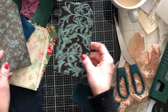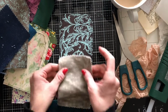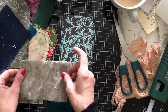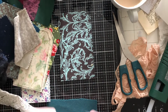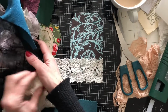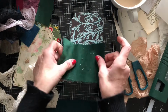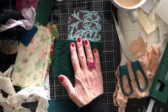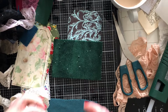I've got this one here, which I've got this gorgeous colour. I don't know really what I would call this, maybe like a mink type colour. Thought it was going to look really good, but actually it didn't look great, did it? Let's just try this. It's a bit too small, unfortunately, to use that as a pocket. I've got the green. I think the green's going to look great. Oh, weirdly, that looks much better than I expected. I'm not necessarily saying definitely that I'll go for that, but it does look a lot better than I thought it would.